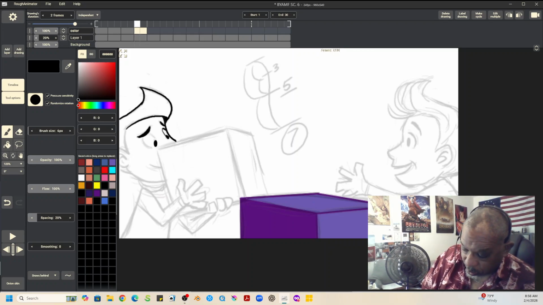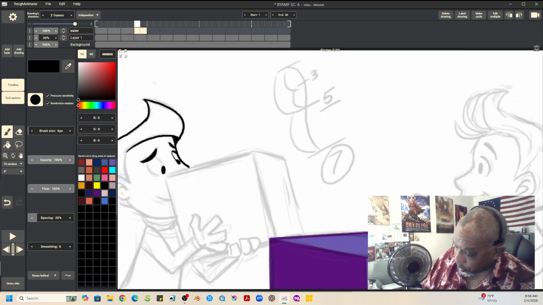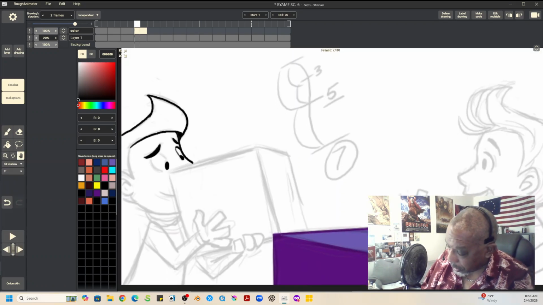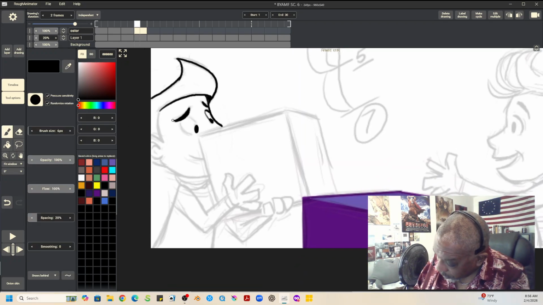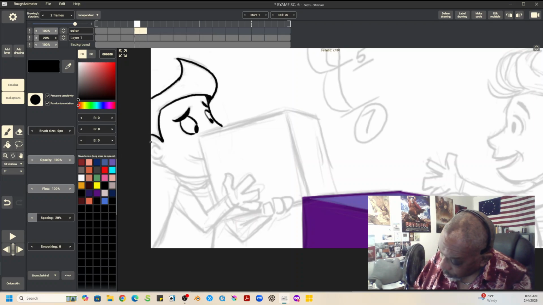Sometimes it's better, and I'm going to do it on this one, to actually make the image a little bigger, because it makes it easier to see what you're doing. I make the image small so that all of you can see the whole scene when I'm running the animation in real time. But when I'm doing the actual drawings here, it's better to have a larger image that I can work with.